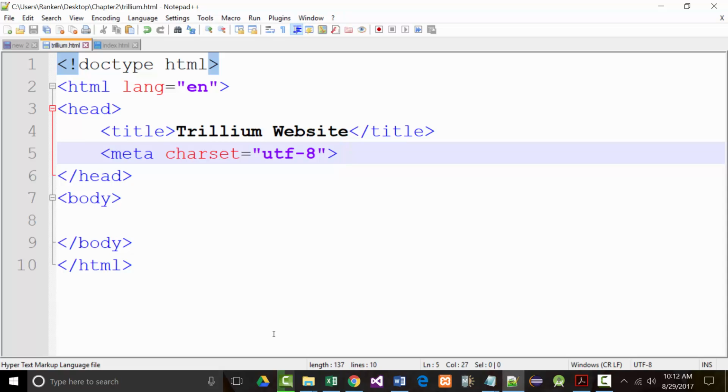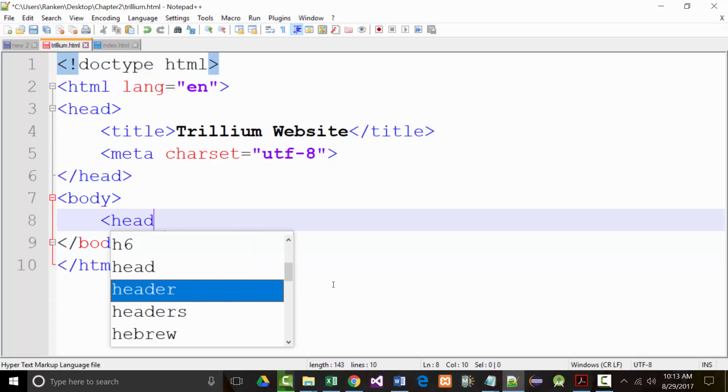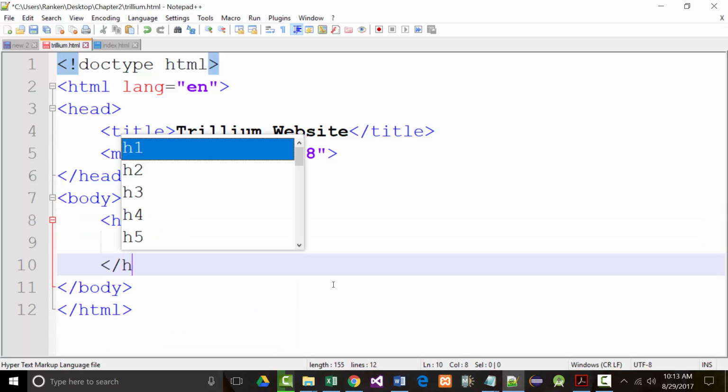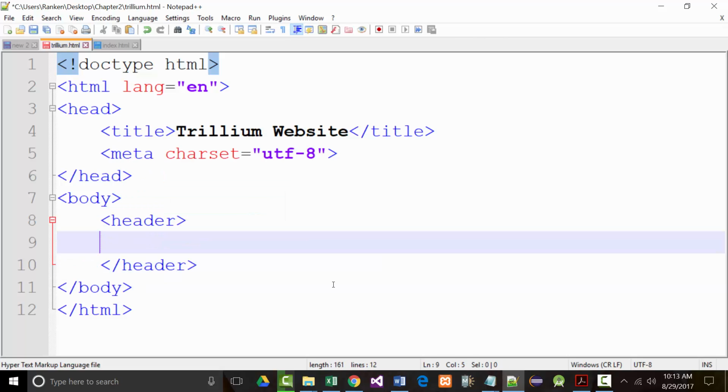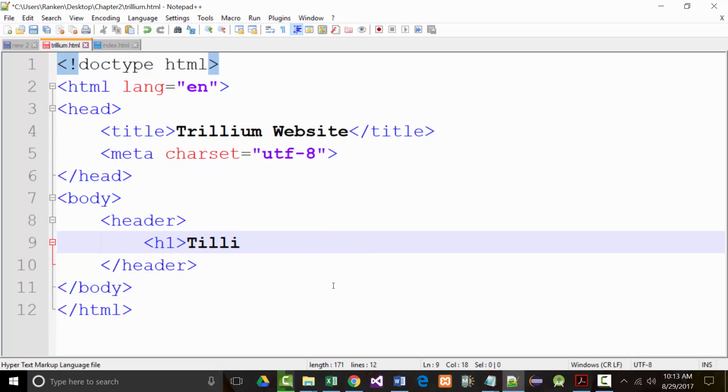So the first thing we're going to do is put in a header section. All of this stuff is going to go in our body. So even if you're still typing, don't worry about it. So header, not heater, header. And inside of here, we're going to put just an H1 tag that says Trillium Media Design.